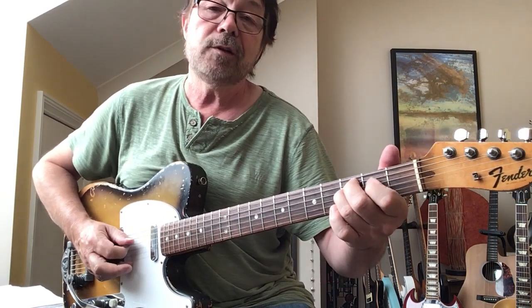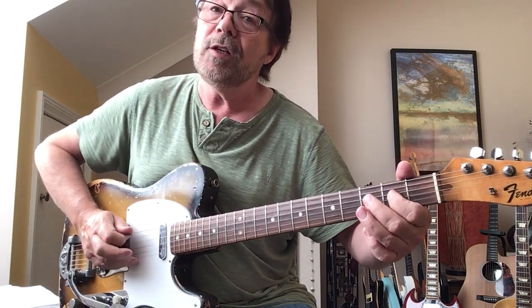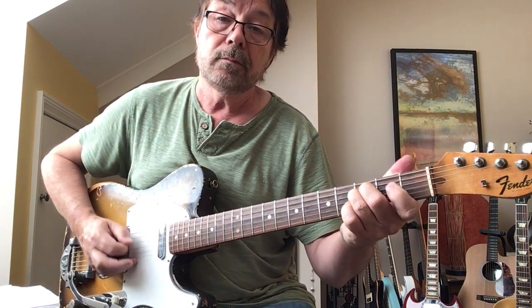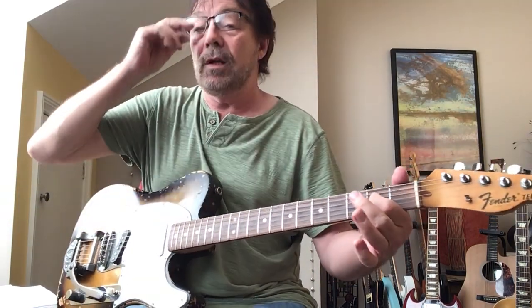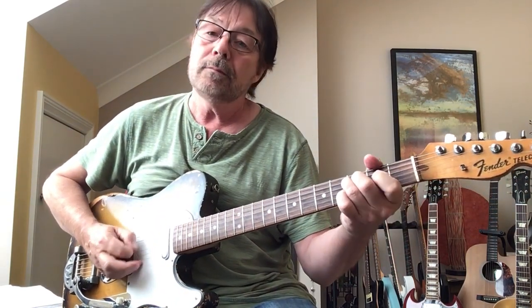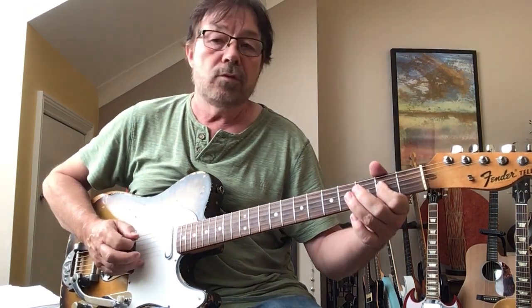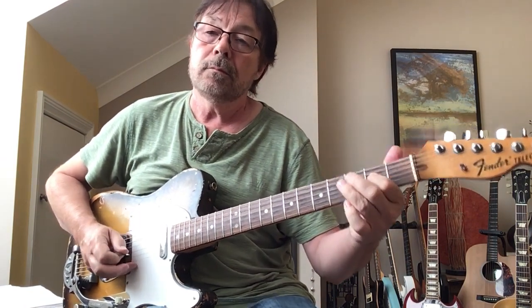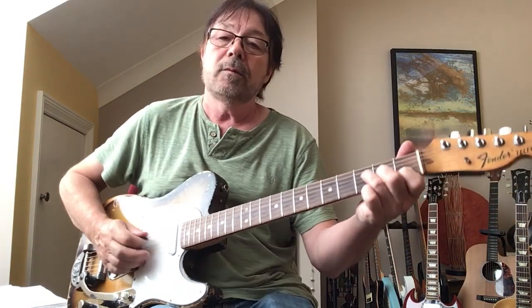And then drop your first finger onto the second fret, fourth string, and then finish with an open fifth, and then do it all again. Drop your first finger down to the fourth string, second fret, but don't play the fifth. So put that together. Which is like another F section.